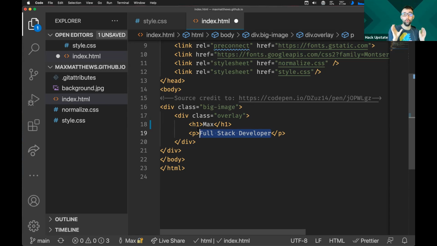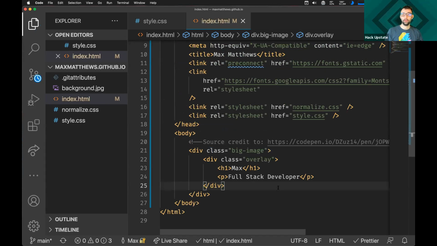And if you decide this weekend, I want to scrap all of these files and start from scratch and start making my own page, that is a completely fine thing to do. We're just doing this so we have that baseline, that starter, but feel free to modify this however you want. Okay, so we have this in here.